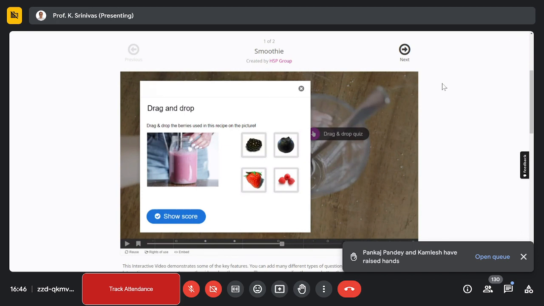I can grab the berries. Which berry should I take first? Strawberry and blueberries. Strawberry and blueberry. Sir, blueberry means this one, the first one and the second one? Second one, right side, second one. These ones? Yes, sir. Right side. Second one.